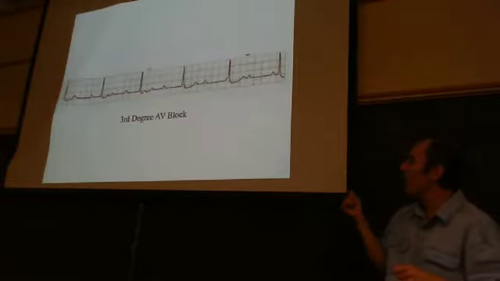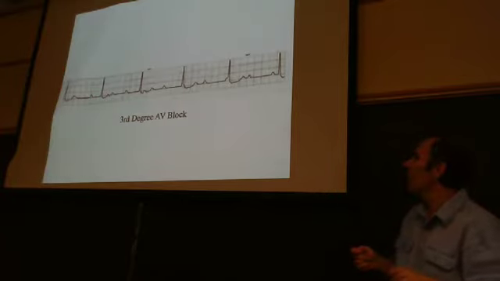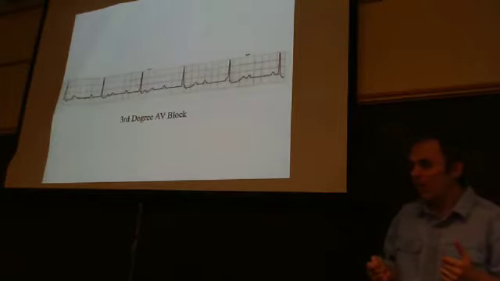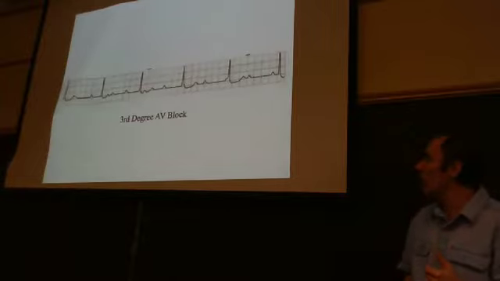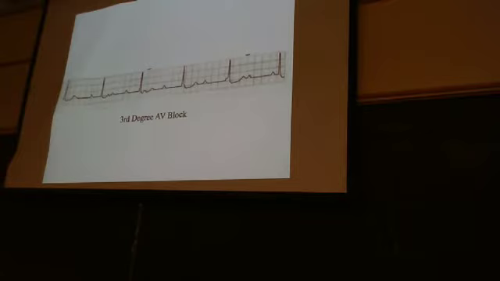This was, in fact, the first disease treated using pacemakers, to try to treat third-degree AV block. And pacemakers are great for it because then you can just pace the ventricles at the proper rate and you solve the problem. So we'll talk more about that next class. Third-degree AV block. We'll run out of time.